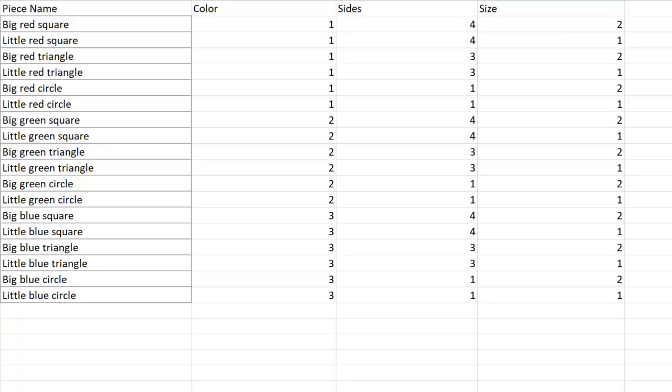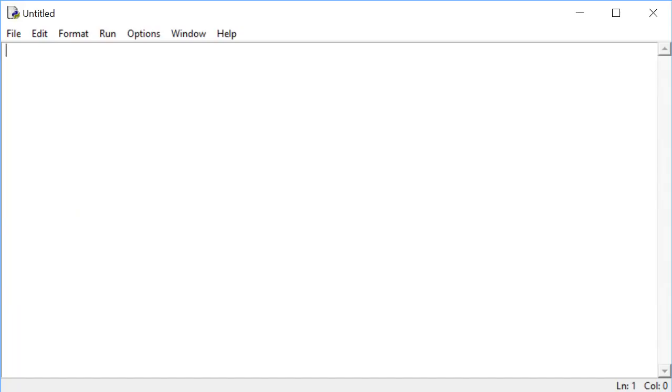Now, to start with machine learning algorithms, it will help us to start by learning how to picture data as points on a plot, where each dimension of the plot represents one feature or characteristic of the data. So I am going to take this data and enter it into Python. Let's start by importing the different packages that we'll need.